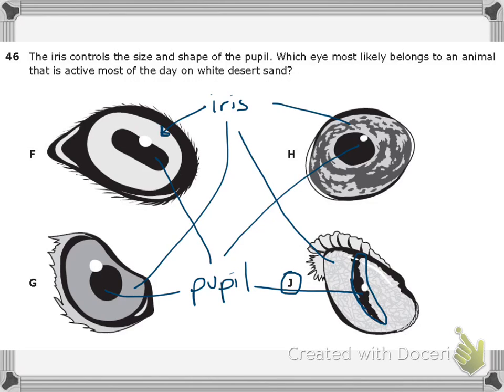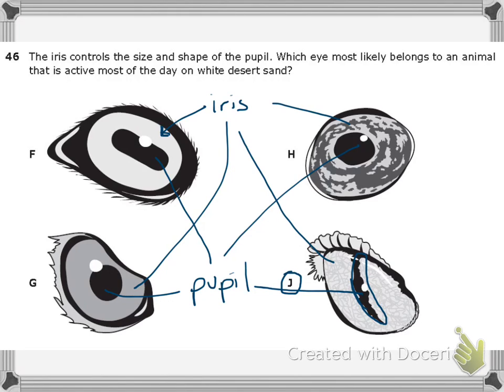If we were looking at an organism that needs to see very well in the dark, we would look for a very large pupil that allows a lot of light to go through it so that it could see better in darkness when there's not very much light. The larger the pupil, the more light it can let in at a time, and that's good for animals like owls that need to be able to see in dark environments.